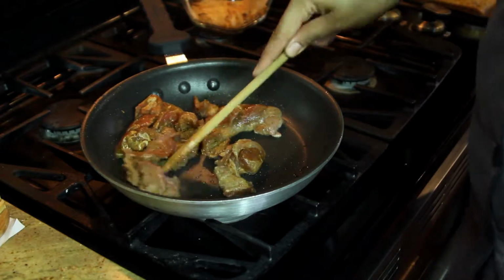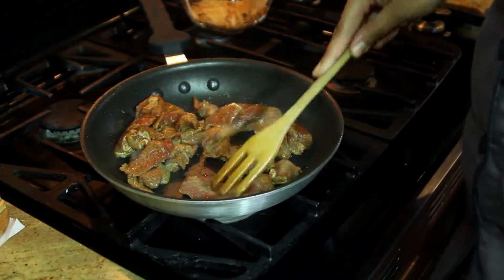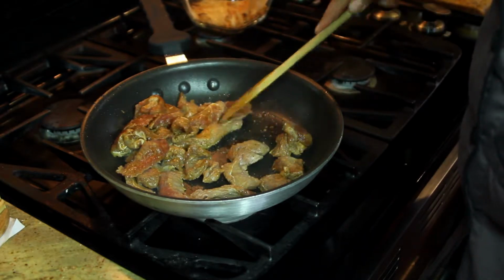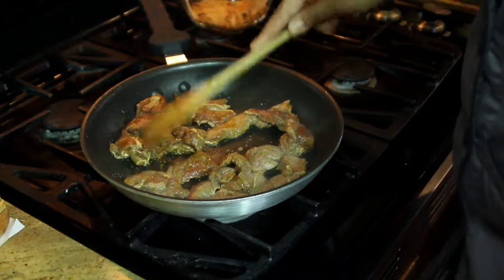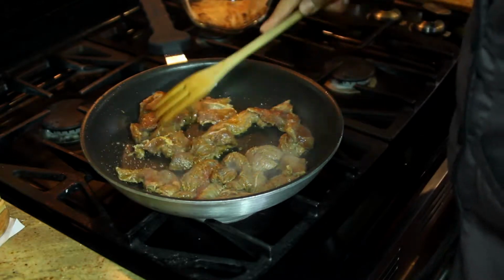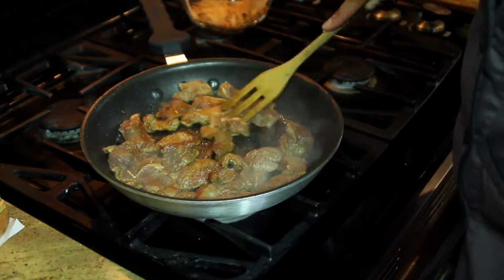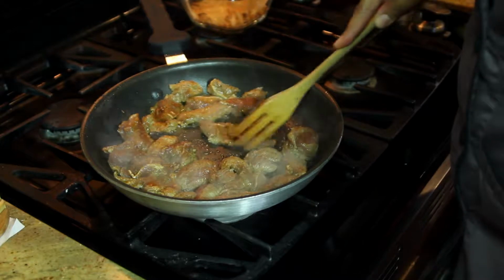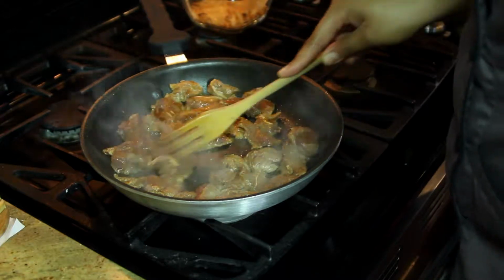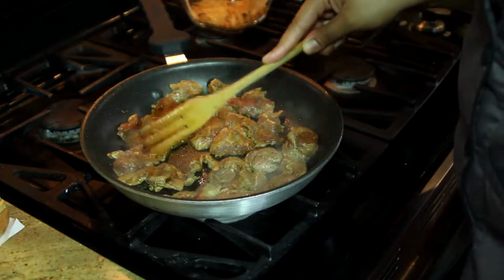Alright, so cooking at a nice high heat gives us that grilled sear effect we're looking for. Gonna give our meat some room to breathe in the pan. Helps with the cooking process. Again, these pieces we try to slice pretty thinly, so it's not gonna take very long to cook.